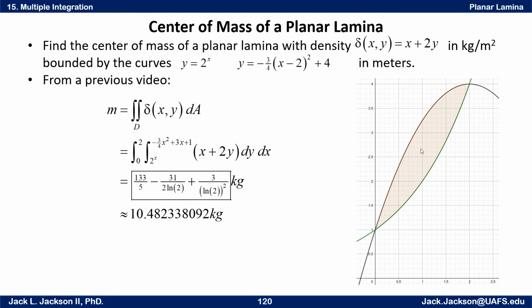And if we put a vertical strip, it goes from the bottom, the exponential, to the top, that quadratic, and those are y values, so we integrate with respect to y first, put in our density function here, then we integrate with x going from 0 to 2, which are our boundary points there. We saw in a previous video, we got this. We did have to integrate by parts once as part of this problem. But anyway, there's the exact value, or approximately 10.5.